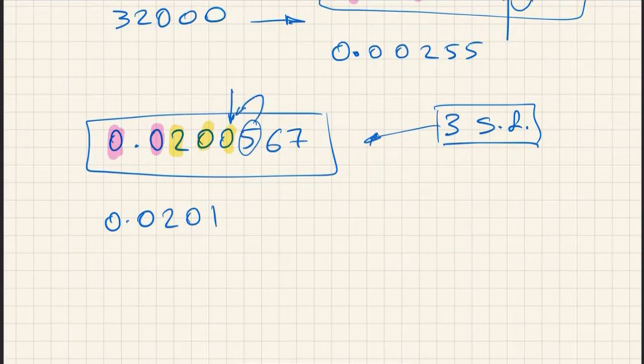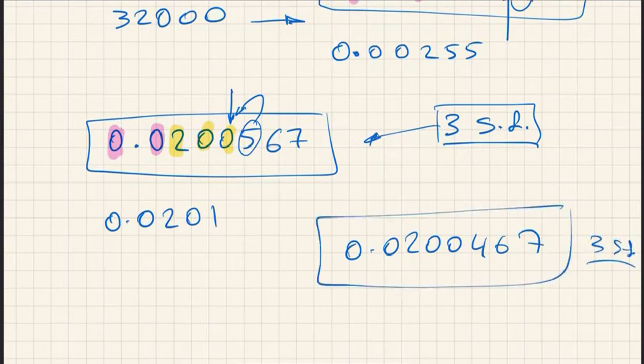Okay, suppose that it was not like this. It is 0.0200467, and 3 significant figures also. So what is the approximation of this one? Answer this one. Yeah, sure. It's going to be 0.0200. Okay. Yes, and you have to write these 2 zeros, even if they are insignificant, because zeros on the extreme right of the decimal are insignificant, but you have to write them. Why? Because he's asking for 3 significant figures, so you have to show the 3 significant figures in this case.